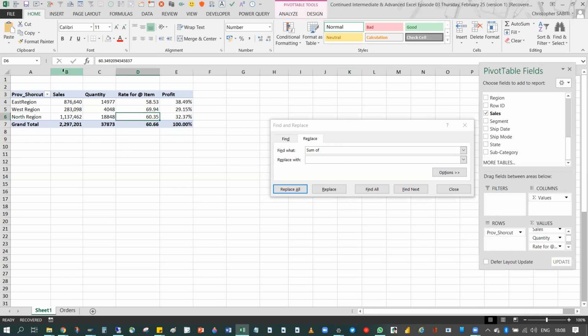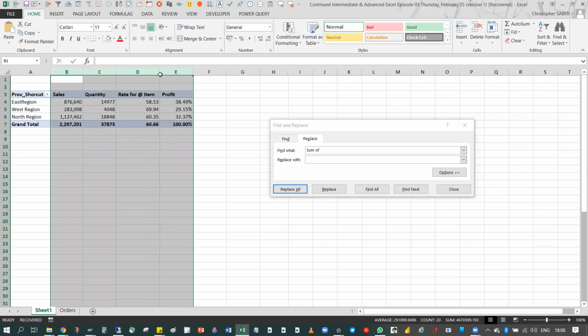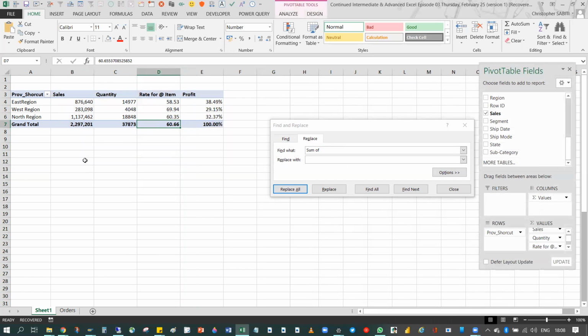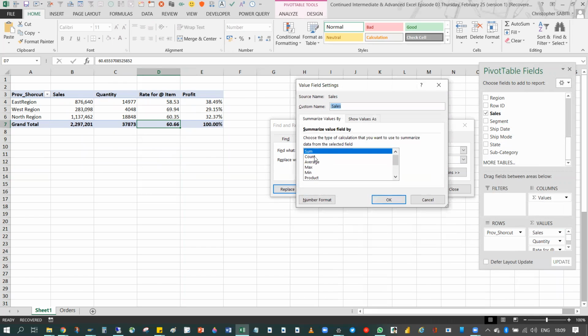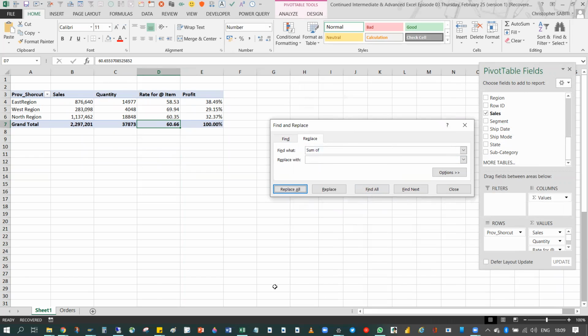So now this one becomes smarter without the words sum of. But the moment you remove any field from here and you bring it back, the sum of will always come back, because it shows you what you were doing, either count or average or anything. It will always come back.